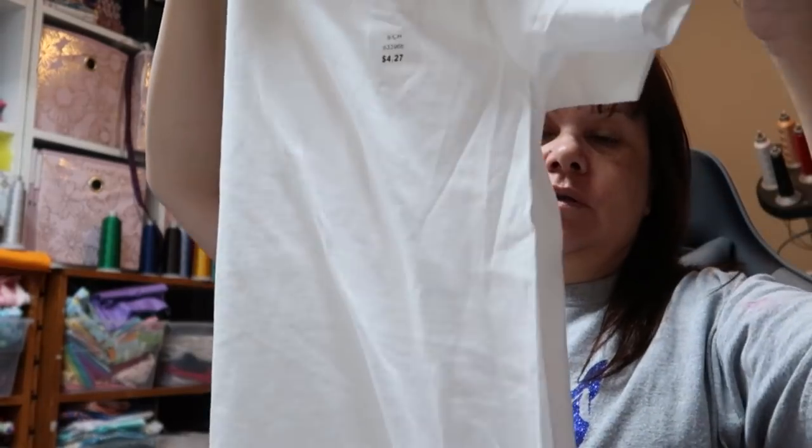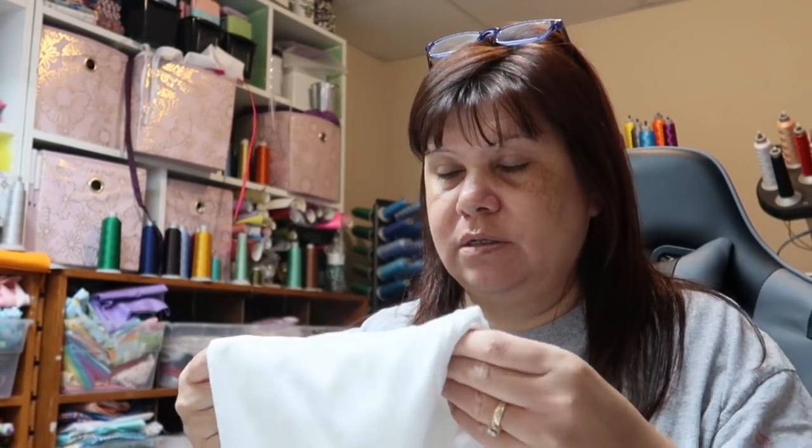I usually keep one size small because you would be amazed with the amount of shirts I get ordered, because I do offer size small adults on most of my number shirts, because there's some big kids out there. There's some small kids out there, you know. They come in all shapes and sizes. So I just offer this size. And probably, if not every week, every other week I get an order. And so I actually probably should have got more.